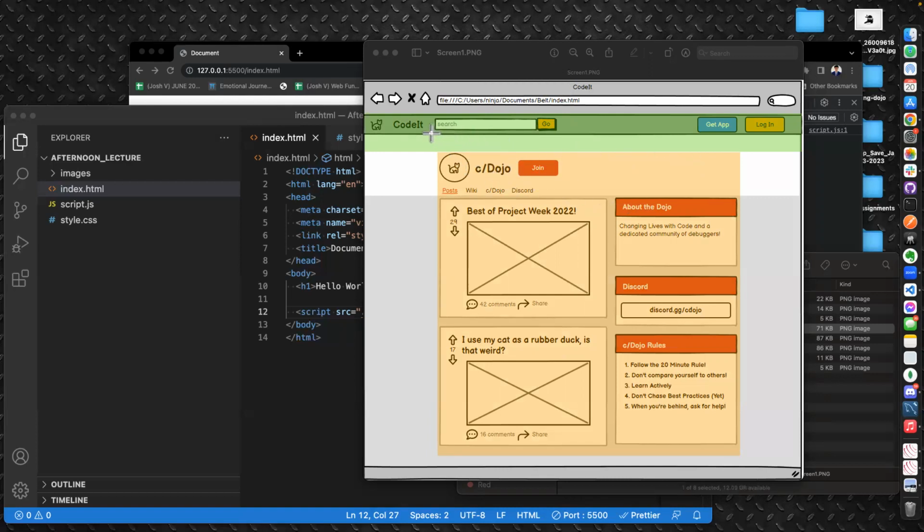So far, I just have two divs within the body, right? The nav, and we can call this the main content. Yeah, let's call this the main content. How about that? So we'll call this the nav. Let me draw something here.